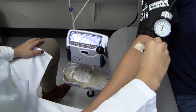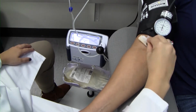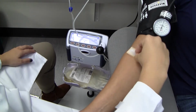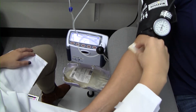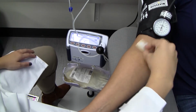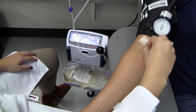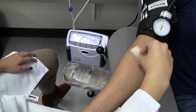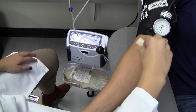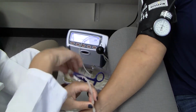When prompted by the hemoflow's arm scrub timer, gently move the applicator back and forth against the arm for at least 30 seconds, making sure to cover an area approximately 1 inch in every direction from the point of venipuncture. Allow the area to dry undisturbed for approximately 30 seconds. Secure tubing above the Y below the PPD to the donor's arm.